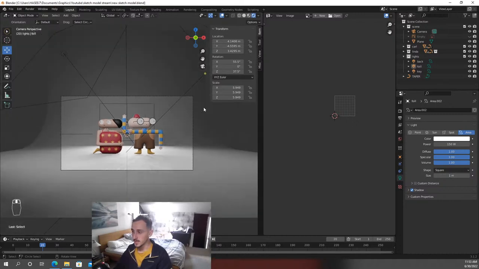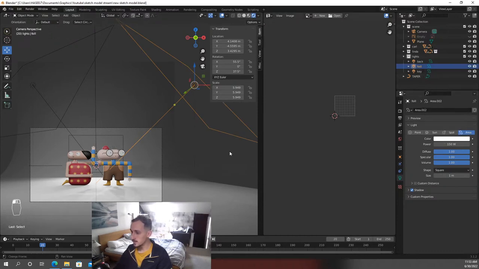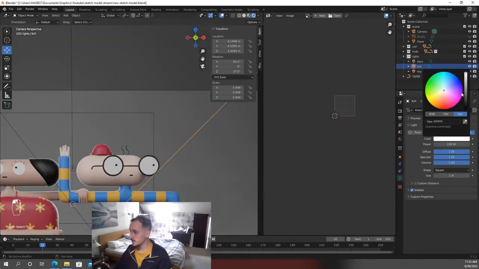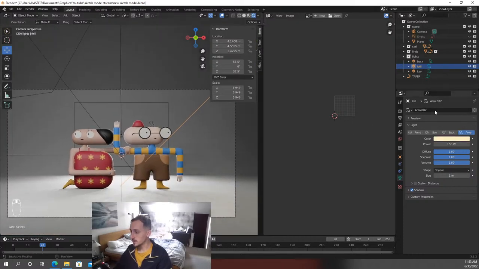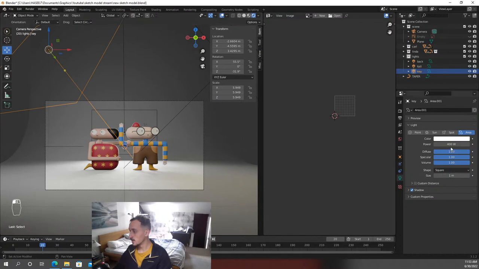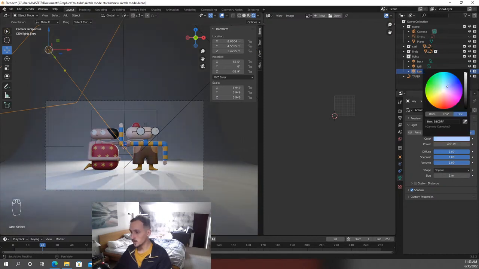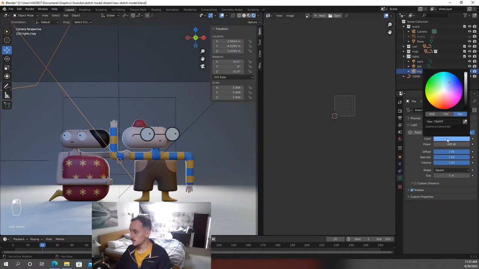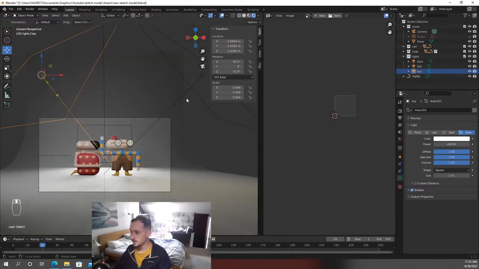What else? We can add some color to the light, like a tint of color. So maybe we could make this fill light ever so slightly blue? Or warm or cold, basically. If you want to make it warmer, you can move it slightly to the yellow. If you want to make it colder, you bring it to the blue. And then you can potentially make a warm fill and a cooler key light, but usually it should be fairly subtle. Something like this.